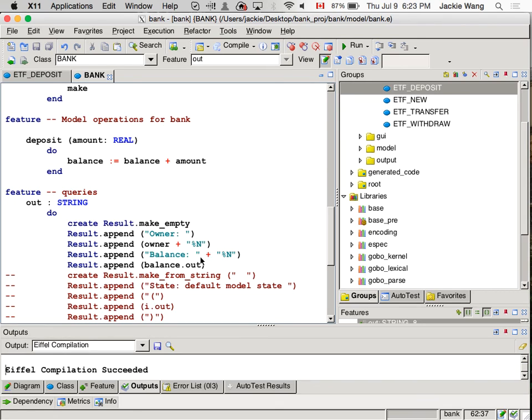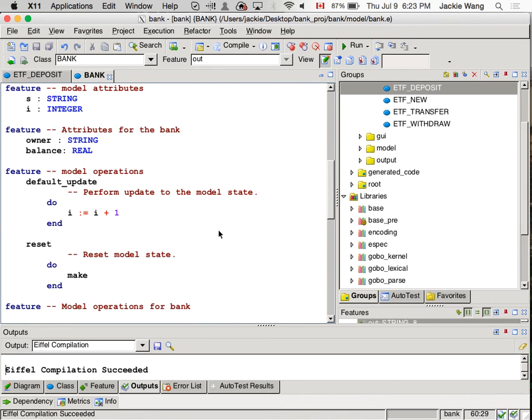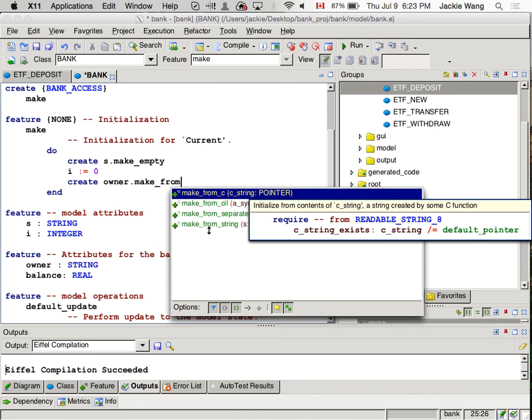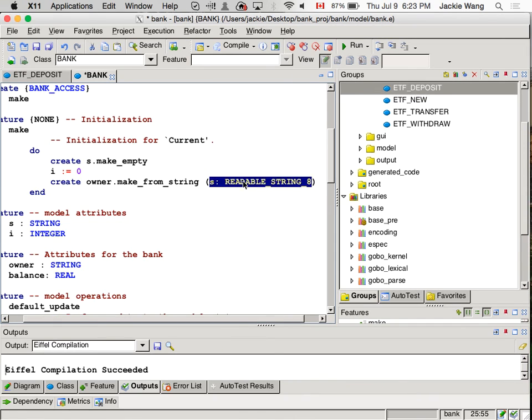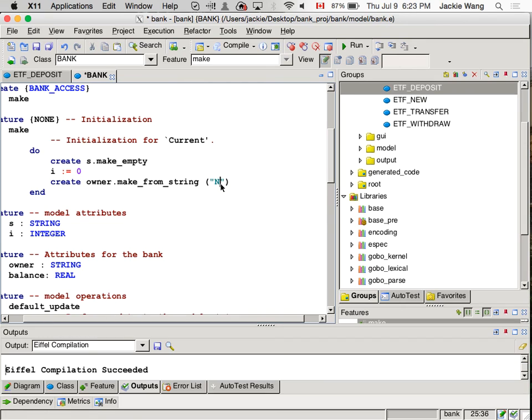Let's see what happens now. Compile, then let's see. You can see that initially the balance should be 0 and the owner should be, let me just make from string some foo. Actually, I can say no owner yet.